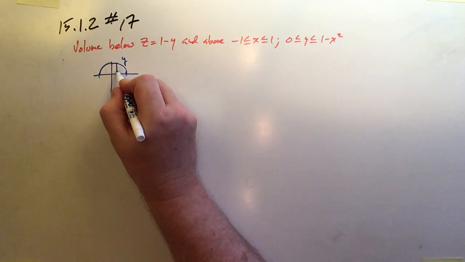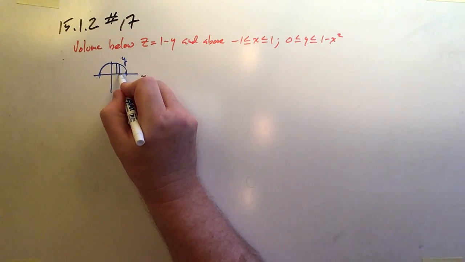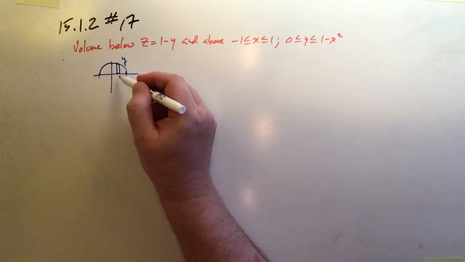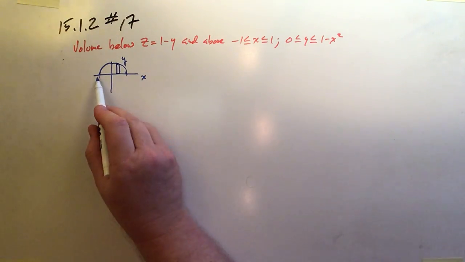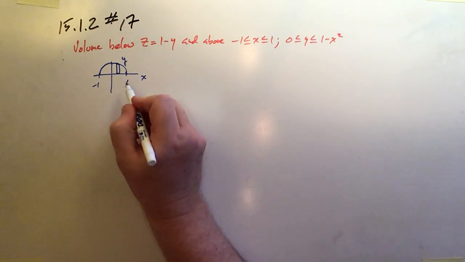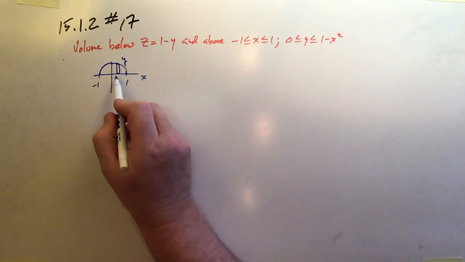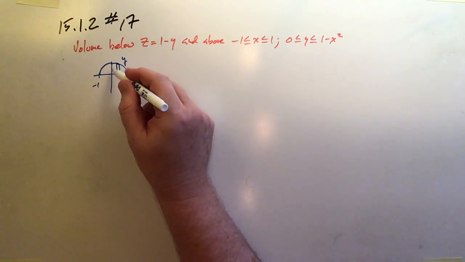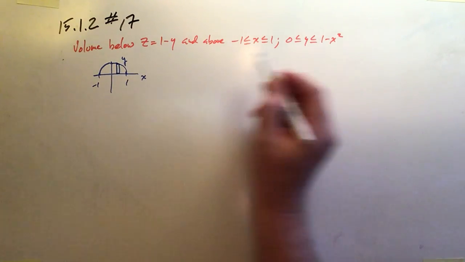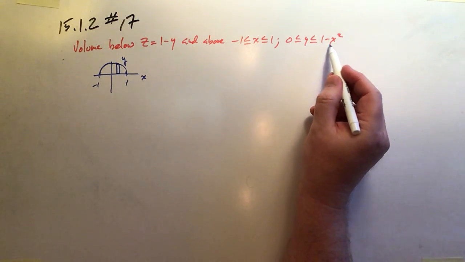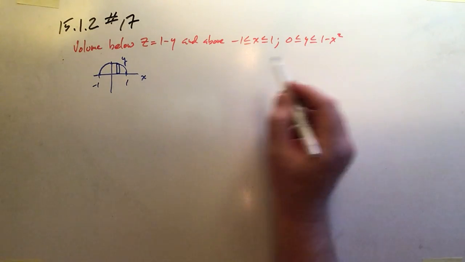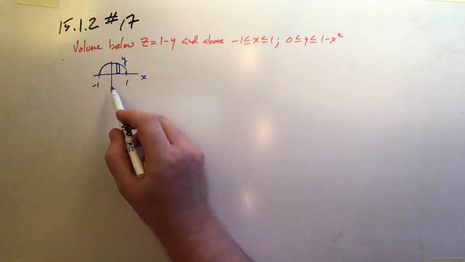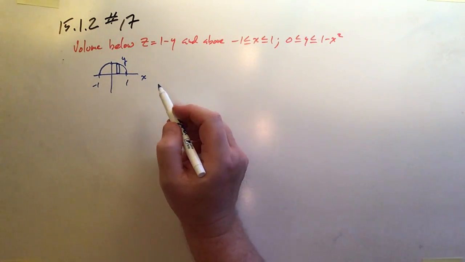So if I draw a little rectangle, this is going to represent our little integrand pieces that we're going to integrate. So x is just going to go from -1 to 1. That'll create all the rectangles. The tricky part is the y height. I want to integrate from 0 on y, and the upper limit is going to be what the y value is on that parabola. So our y integrals are going to go from 0 to 1 minus x squared, and our x are going to go from -1 to 1.